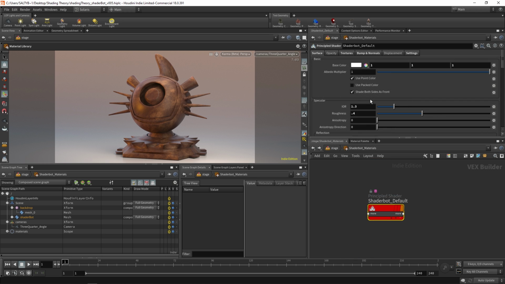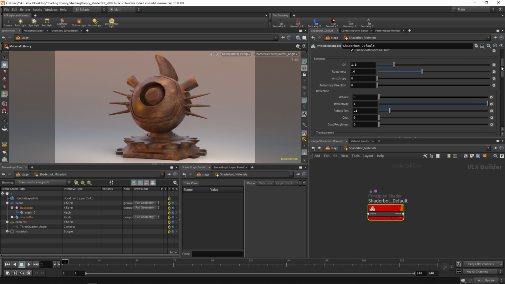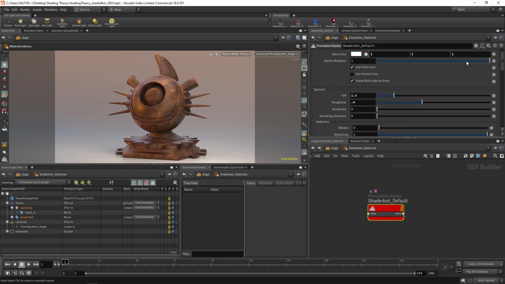So now that we've been through those exercises, let's talk about the principled shader for a minute, because what's interesting is that we don't have diffuse weight. We don't have specular weight. Instead, all the parameters that I changed just involve the base color, which is the absorption component, IOR, roughness, and metallic. And the idea with the principled shader is that all the details we just talked about in the theory section, a lot of that's getting handled under the hood.